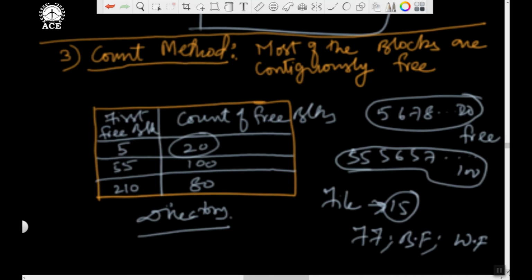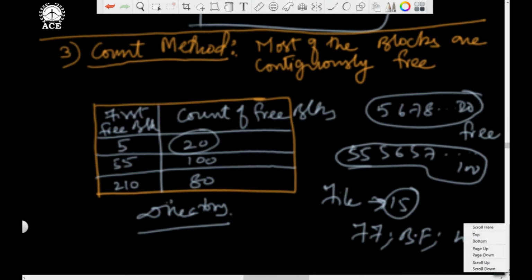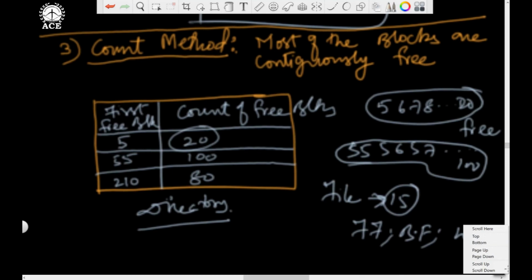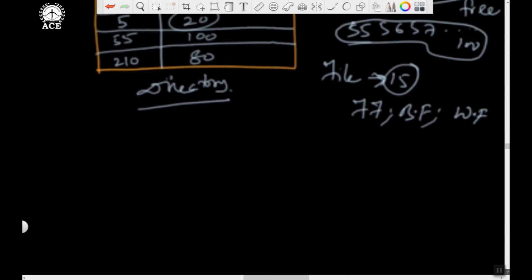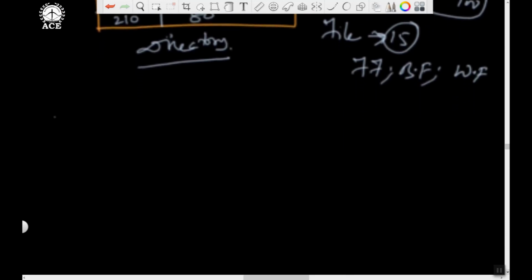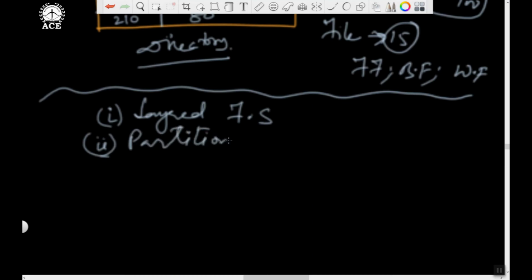So these are the issues involved in the design of the file system. These issues are important from your examination perspective. I advise you to conceptualize this well. Here I am going to show you, in summary, all the important issues in the design of the file system. In the design of the file system, I want everybody to be well familiar with the layered file system structure, then partition structure. All these topics I have already discussed in my previous videos.